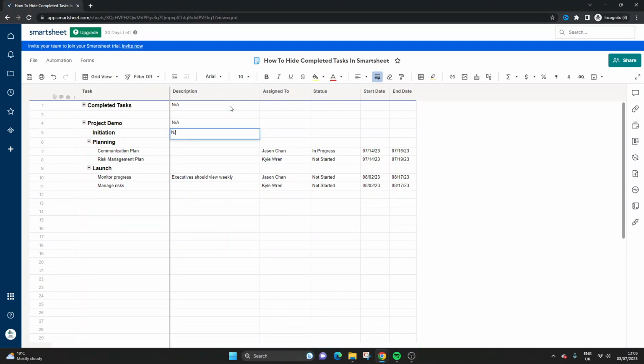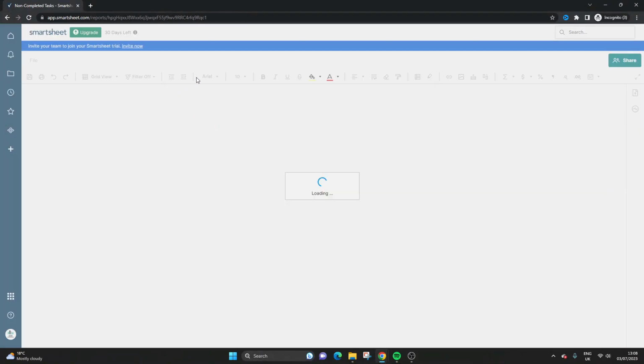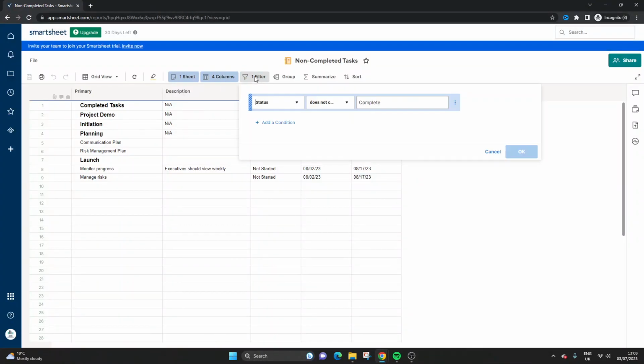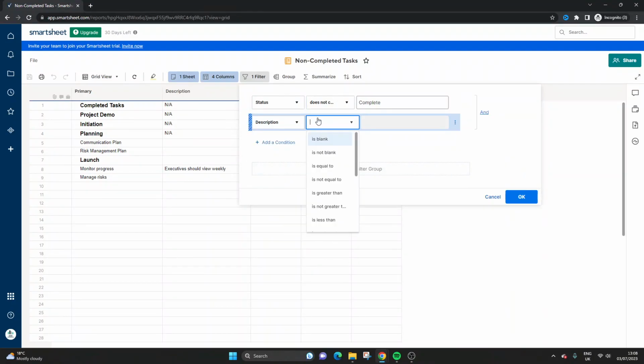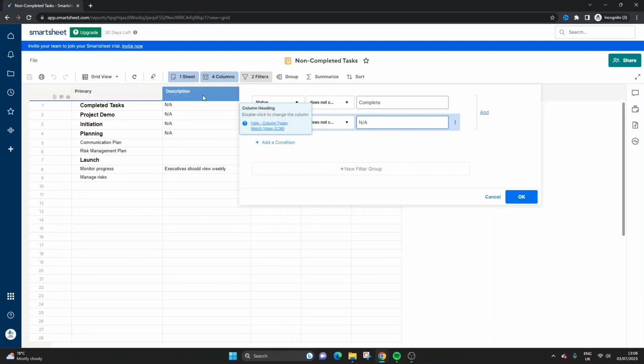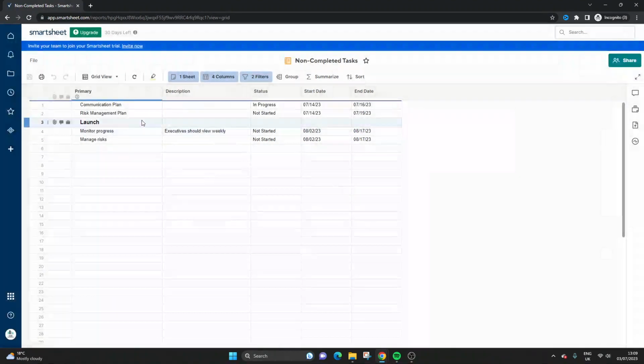If you wanted to remove these from that report, you could do that, and then you could literally go into that report. You could go back to the filter. You could say add condition, description does not contain NA. Or you could use another column that's hidden and put this information in if you didn't want it to appear in the description column of your project plan or whatever sheet. Press OK, and it will just remove those out. I didn't do it against launch, but that's what you would do there.